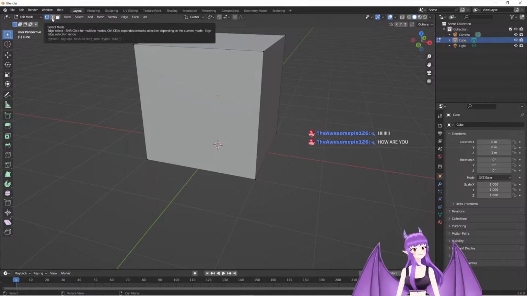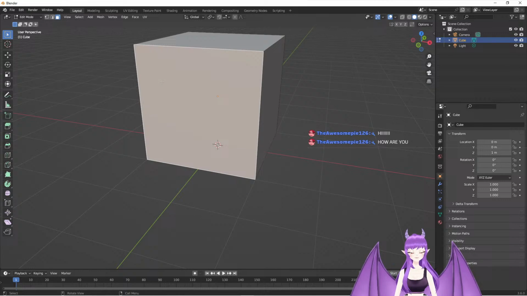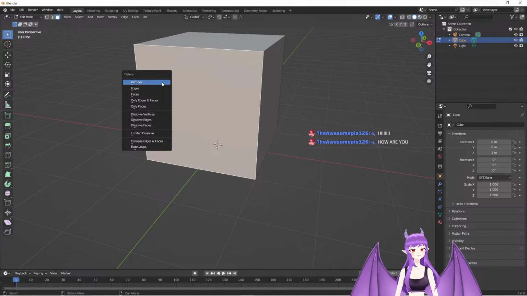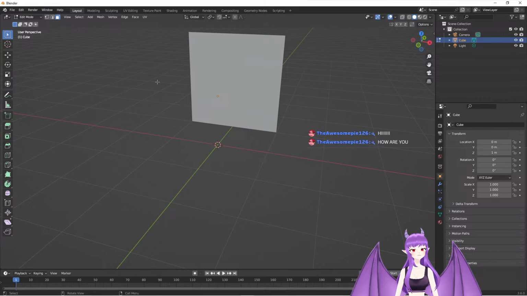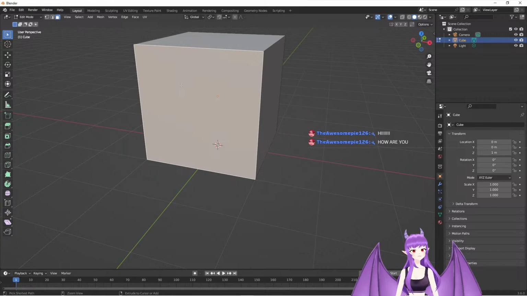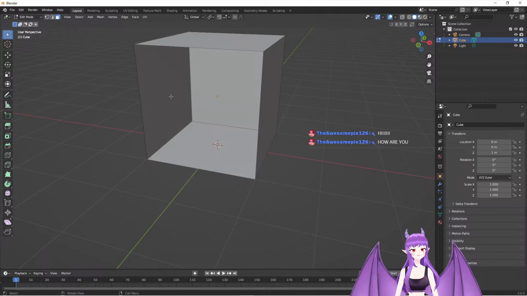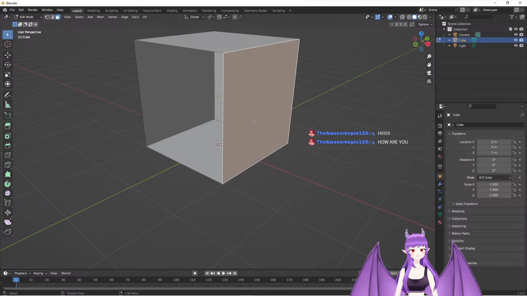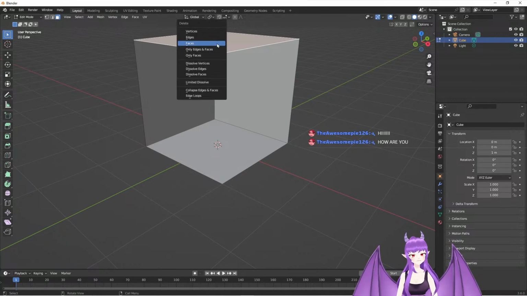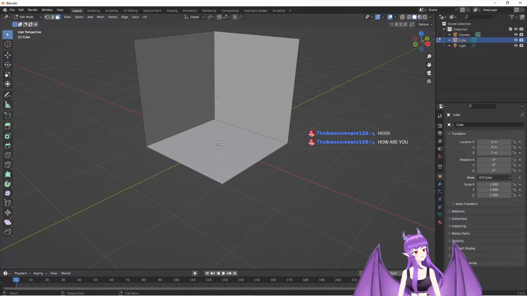How do we... I want to select sides. Oh, that's not what we wanted. X faces. There we go.